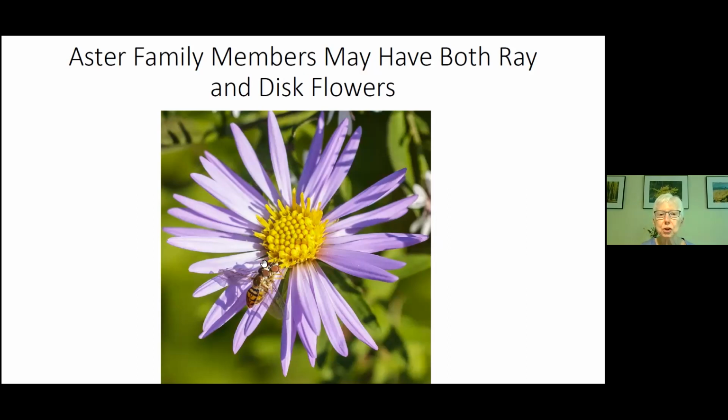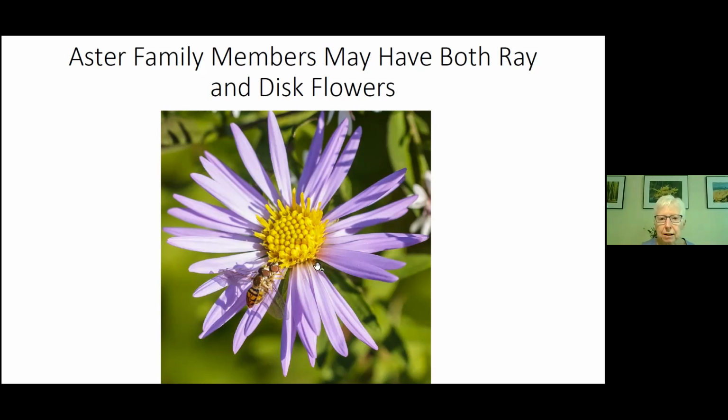And in the center, there are a number of disc flowers that open gradually over a period of usually many weeks. That gives the plant and its pollinators a chance to do their thing over a period of many weeks. So the plant has many weeks to try to get pollinated to successfully reproduce. And also in partnership with that, the potential pollinators have many weeks worth of food.